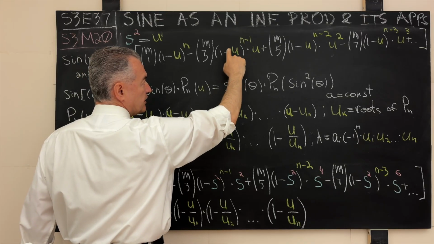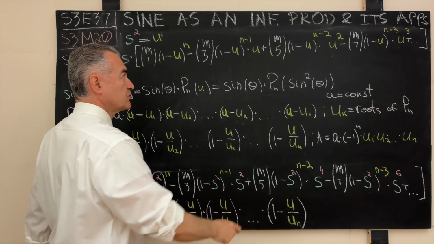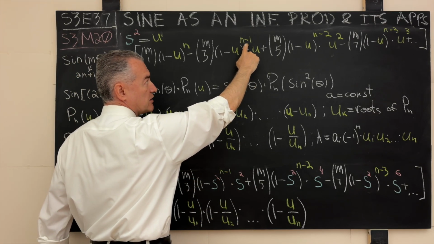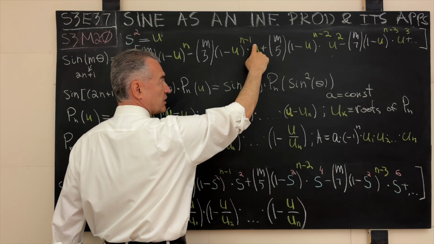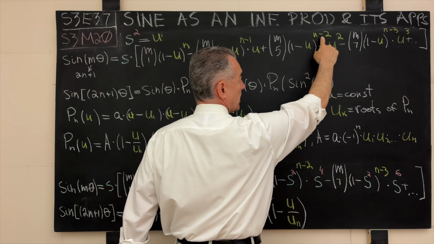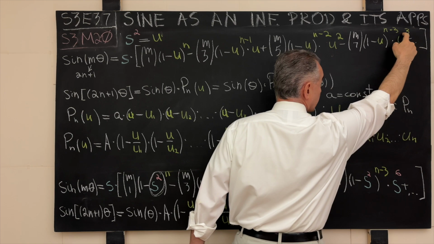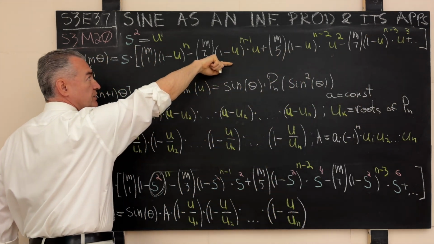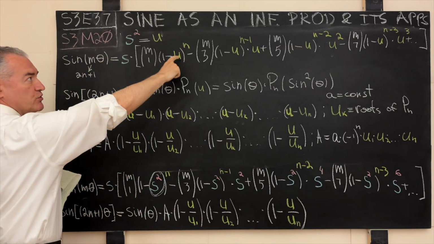Whatever the expansion is, it may be quite a horrible binomial expansion, but nobody cares. We look at the most senior term. It is u raised to the power n minus 1, but it collides with u raised to the first power: n minus 1 plus 1, n. n minus 2 plus 2, n. n minus 3 plus 3, n. So what we have on the top of the board is material that contains no higher power of u than n.